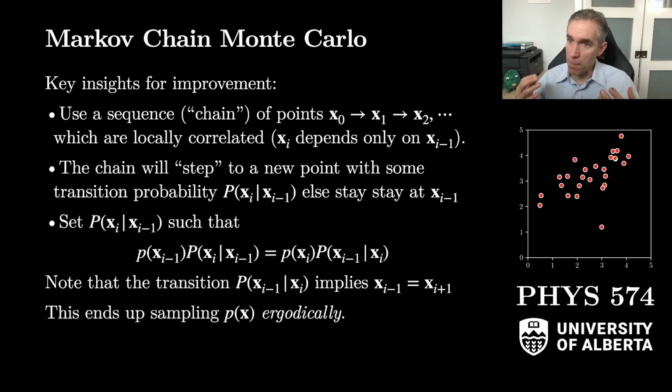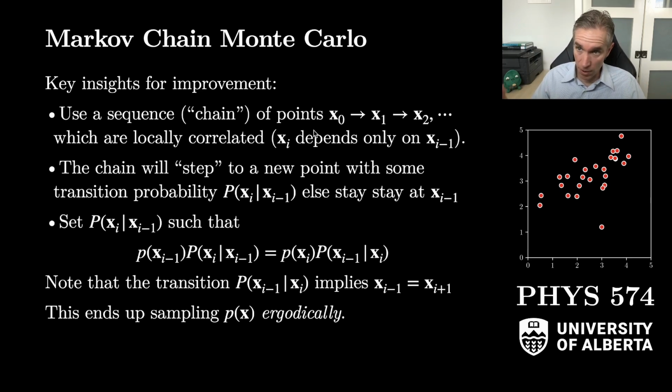So this brings us to Markov chain Monte Carlo, which is the solution to the dimensionality problem. The unique insight of Markov chain Monte Carlo is to construct a chain of samples. This is distinct from before, where all the samples were independent. Now we're going to assume that each of these samples in sequence depends somehow on the previous one. Let's fill out that dependency as we go. So we establish this chain.